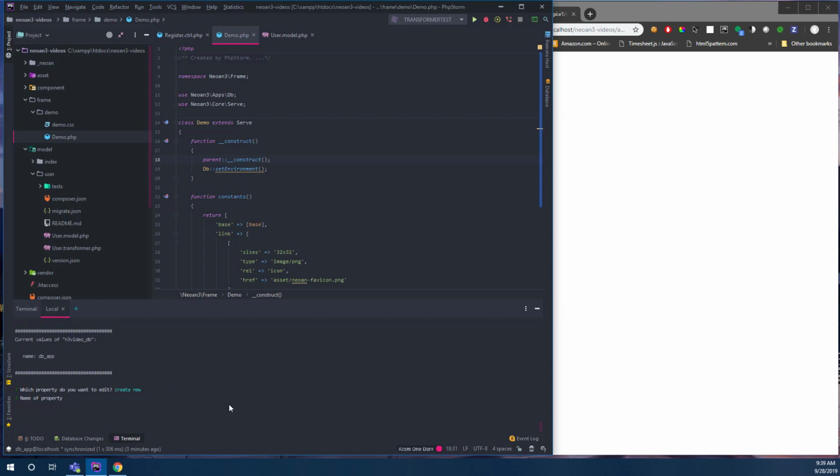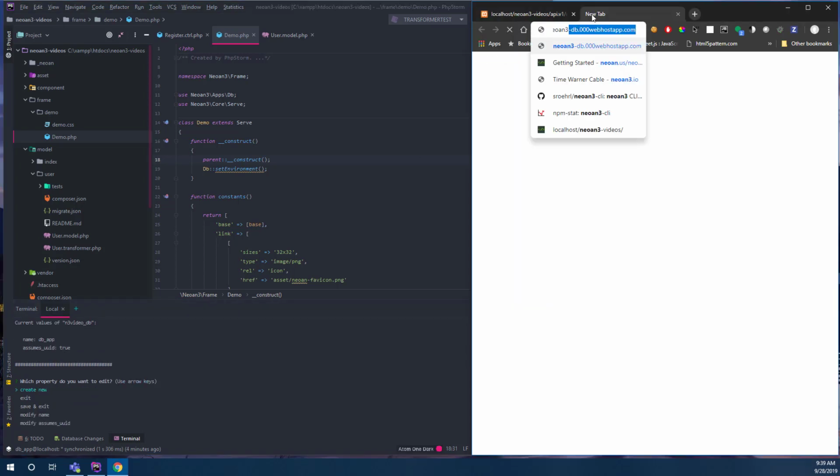And I want to create another one, and the name of the property would be assumes UUID, and the value of that is true. So those are from the DB app. I'm also going to include a link in there, or actually maybe quickly show you.